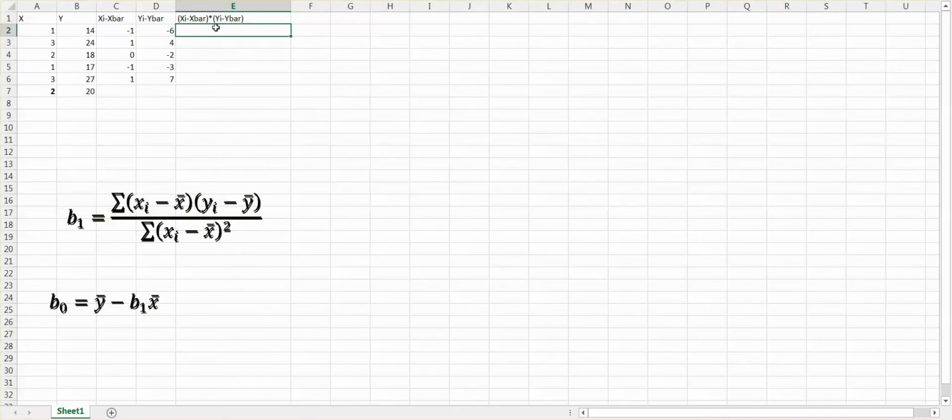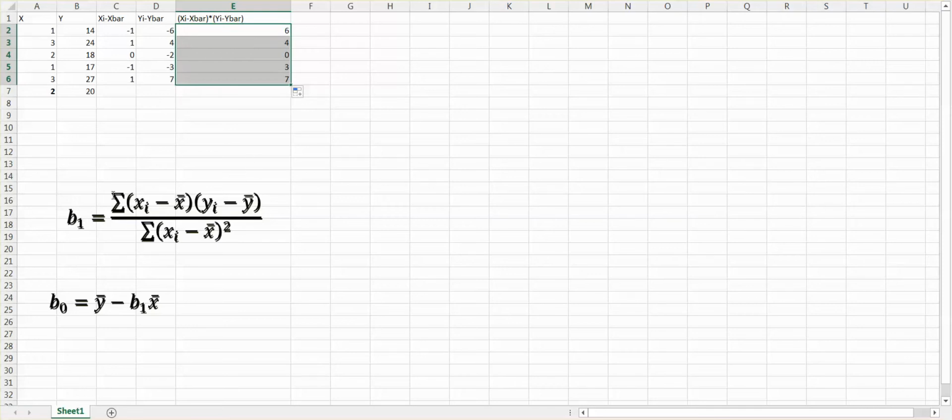Now we type in an equal sign, and for each individual observation we have xi minus x bar times yi minus y bar. So we use the C2 cell times the D2 cell. We will get 6 as the value of the unit for the first observation. Then we choose the E2 cell, move your mouse to the right down corner and drag it down to the E6 cell. So now we got the numerator units for B1.